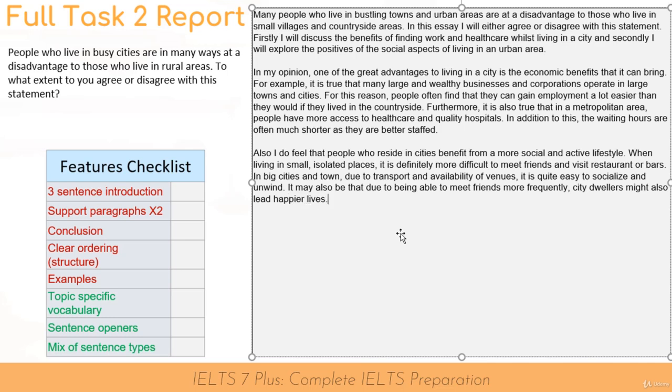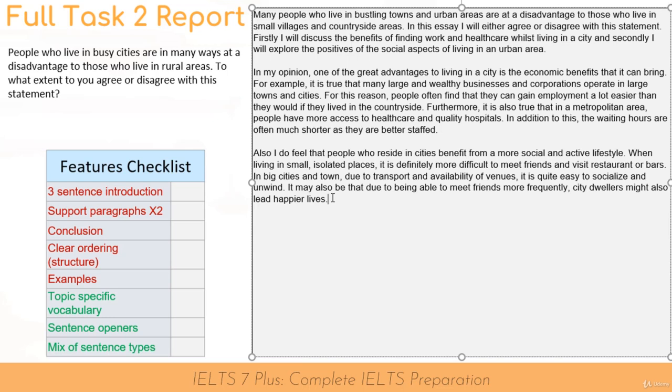So I just wanted to add a bit more detail again, so I've put in this sentence saying that maybe city dwellers are happier because they can meet friends more often. And I think there we have two quite nicely detailed supporting paragraphs. It's now time to move on to our conclusion, where I will give my opinion once more.